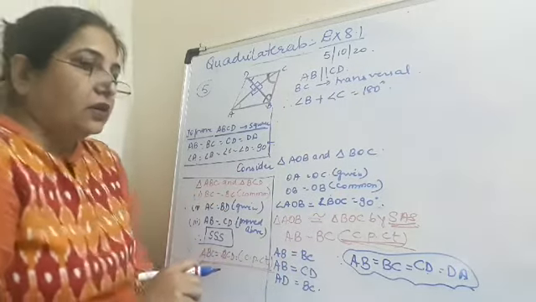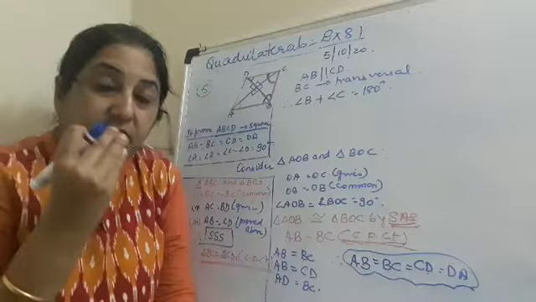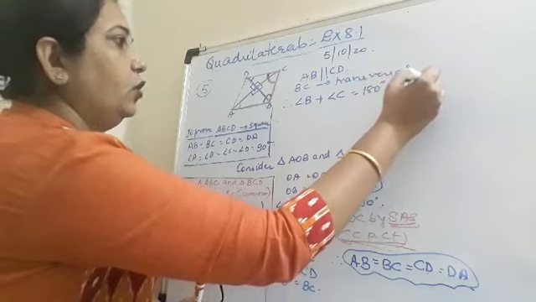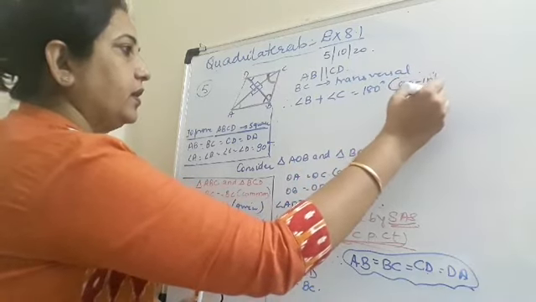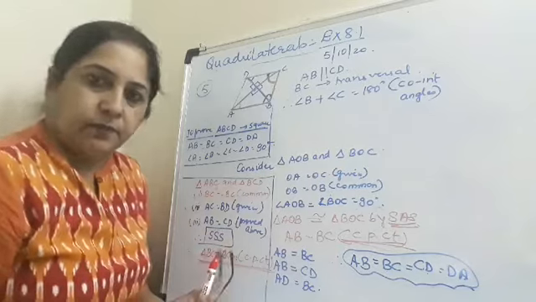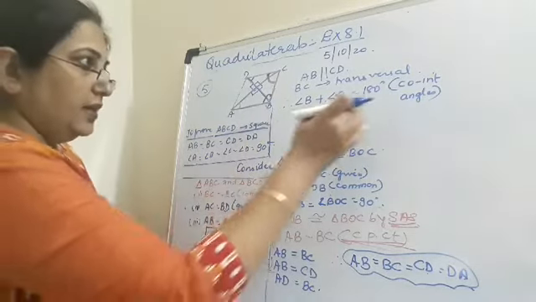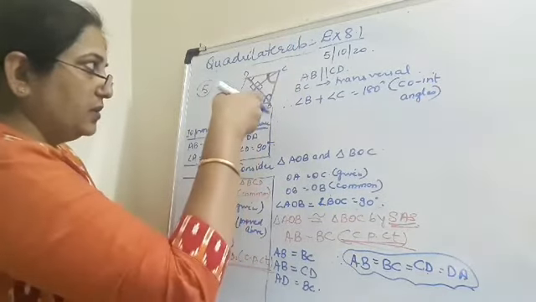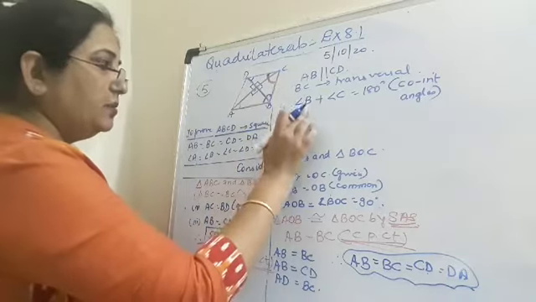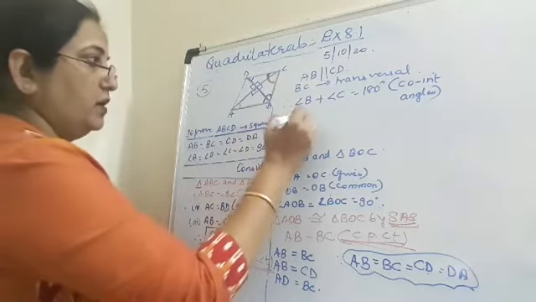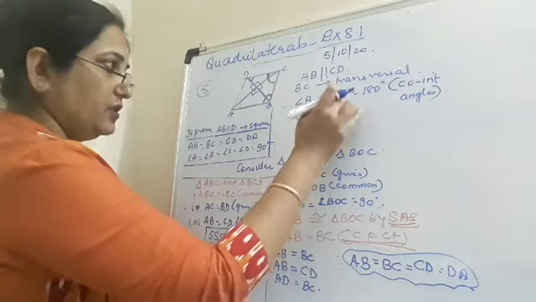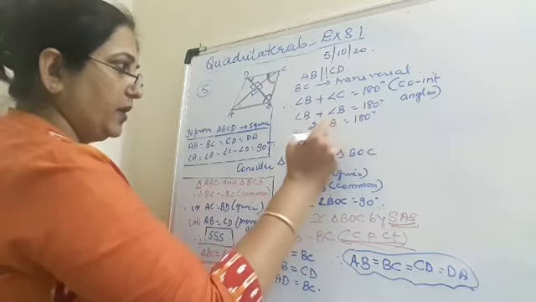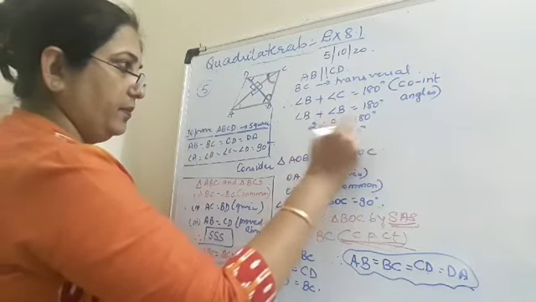We can name it as co-interior angles, and we can also say that angles lying on the same side of the transversal. Okay, so we write co-interior angles. We can also write adjacent angles, right? Now I think co-interior angles will be a better option, because you know that two parallel lines intersected by a transversal, they are called co-interior angles. Now angle B and angle C both are equal, as we have proved here. So for angle C I can write B, B plus B equals 180 degrees. Twice angle B is equal to 180. So angle B is equal to 90 degrees.